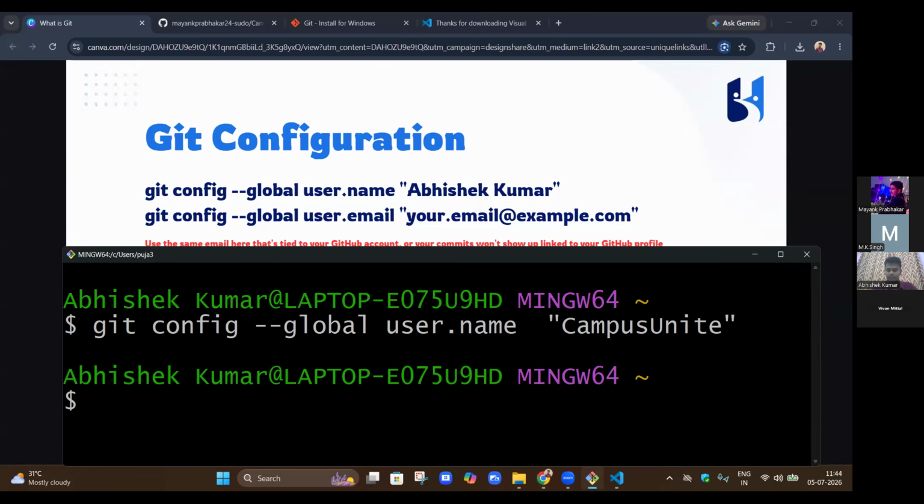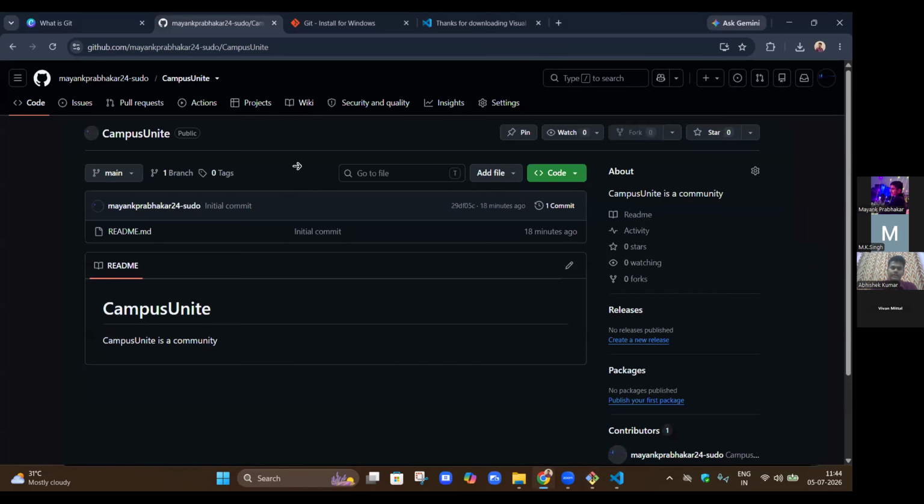And now this is the important part where you guys should not mess up. So git config --global user.email. And now here, you have to write the exact email that you have logged in with on your GitHub.